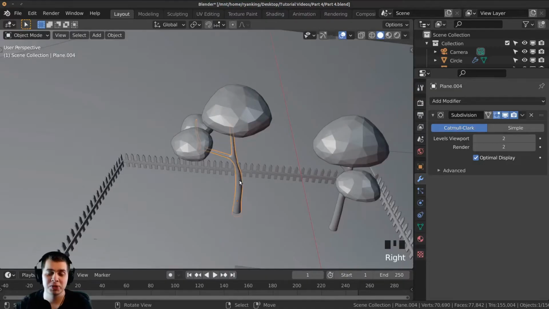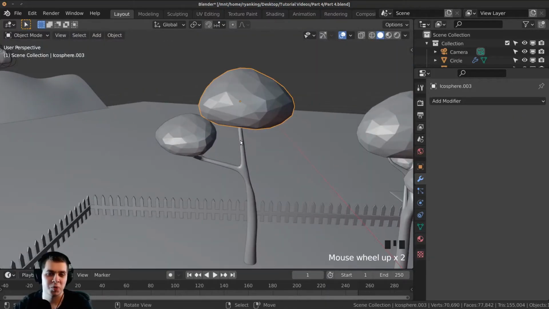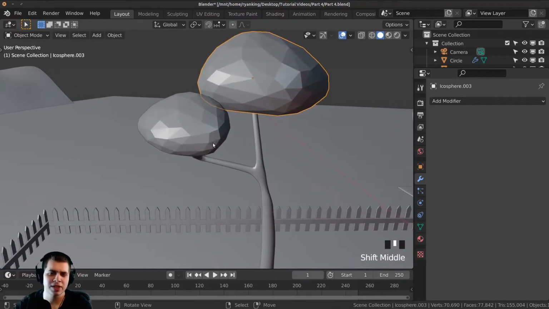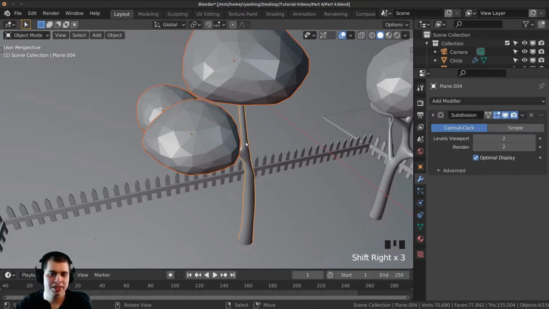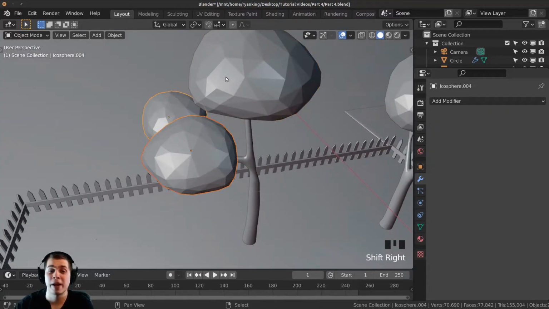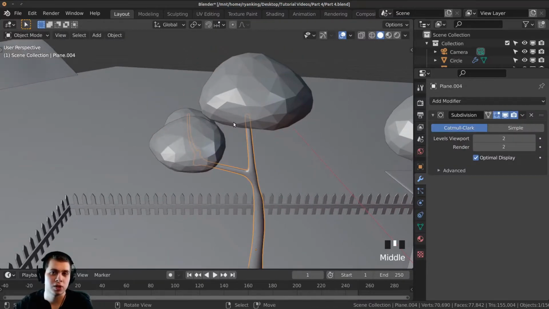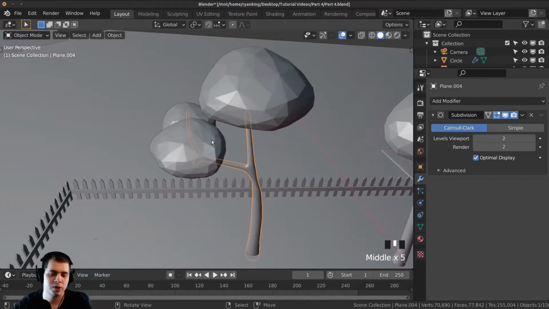So I want to just be able to select these trees and just very easily move them around in the scene. But you can see that when I select this and move it around, the rest of the tree isn't moving around with it. And there's 2 ways to get around this. One way is to select all the objects and join them together into one object. And another way to do this is to parent these objects to the base of the tree. So when I move the base of the tree, the other parts are going to be moved along with it. So first I'm going to show you how to join the objects together.